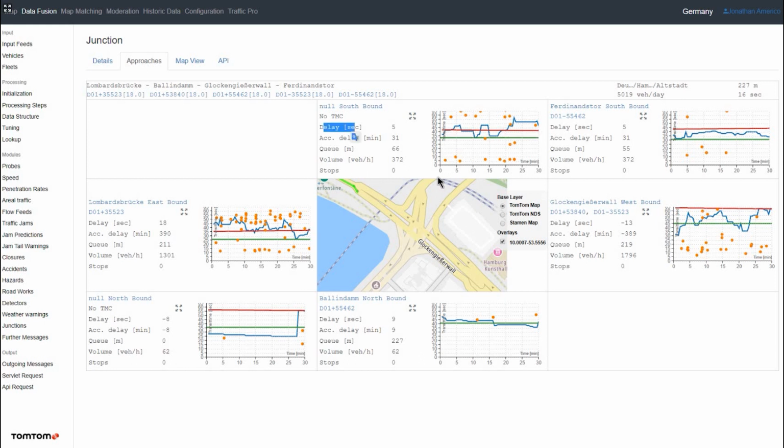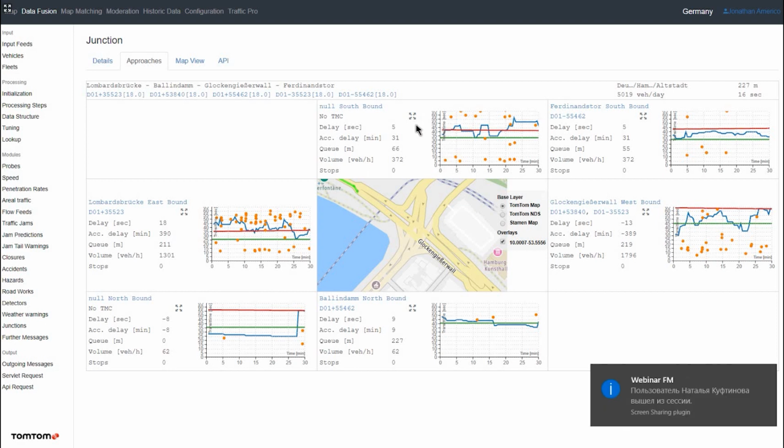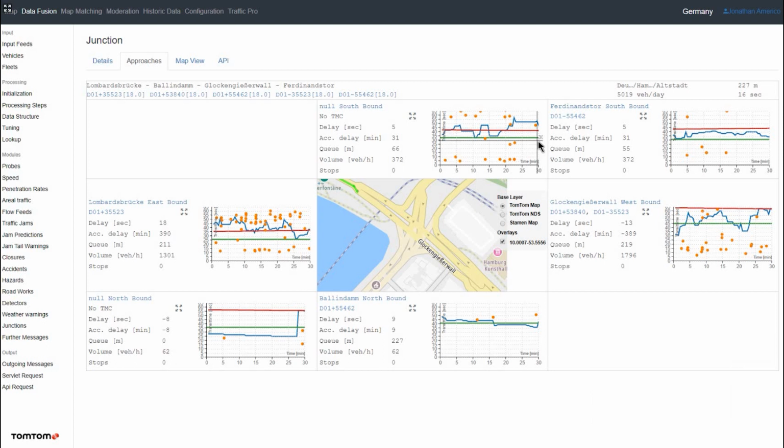For the approaching segment, in the horizontal axis you see the time. So this is 0, this is now, and this is 30 minutes in the past. On the vertical axis is travel time, transit time in seconds. The green line is our free flow travel time for this approaching segment.